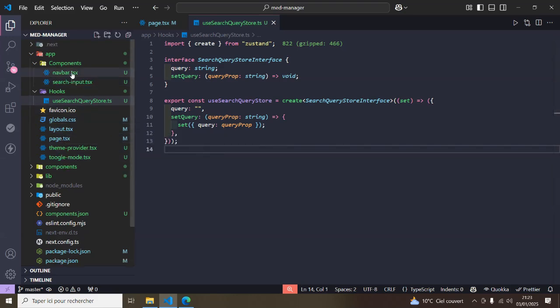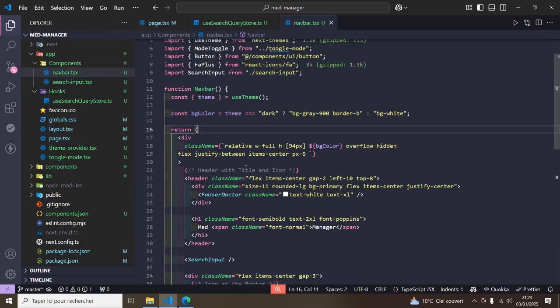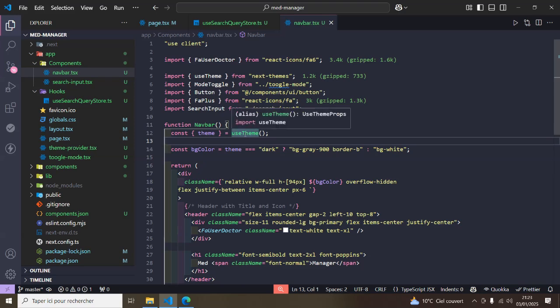So first, let's go to the navbar.jsx, and this is the JSX to be able to render our navbar. So we're going to start with this theme. We're going to use the useTheme hook from the package that we installed to be able to actually apply the dark mode theme.